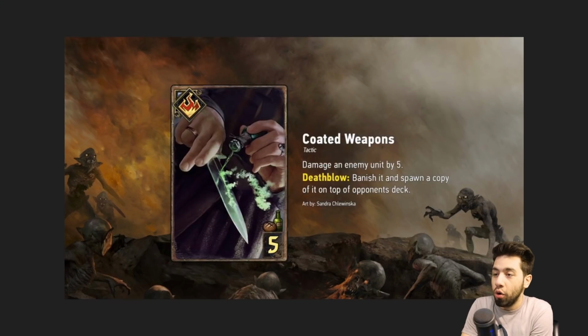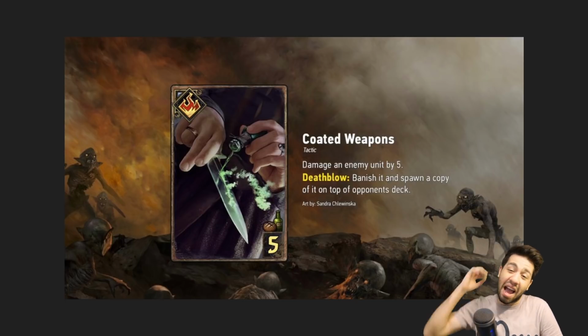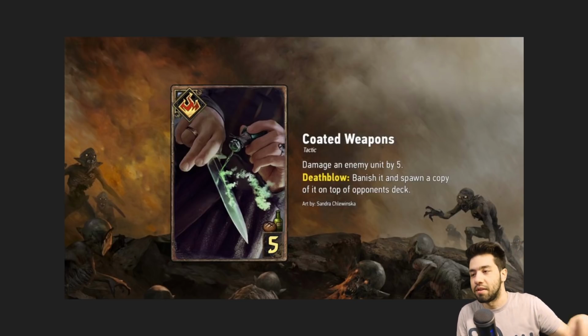Alright, and here we have Coated Weapons. Damage an enemy unit by 5. Deathblow, banish it, and spawn a copy of it on top of your opponent's deck. So basically, this is one of those 5 damage, 5 provision cards, which honestly can't be bad. Those cards are never bad because they still deal 5 damage. It doesn't matter what its upside or downside is realistically.